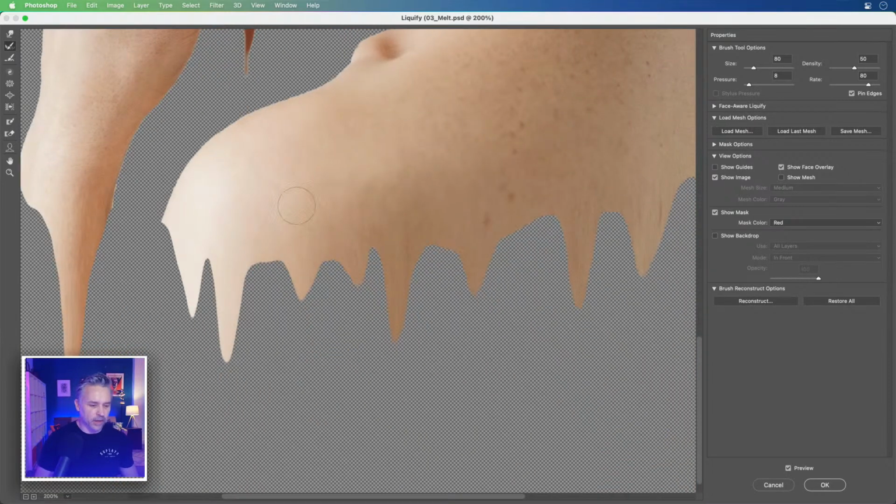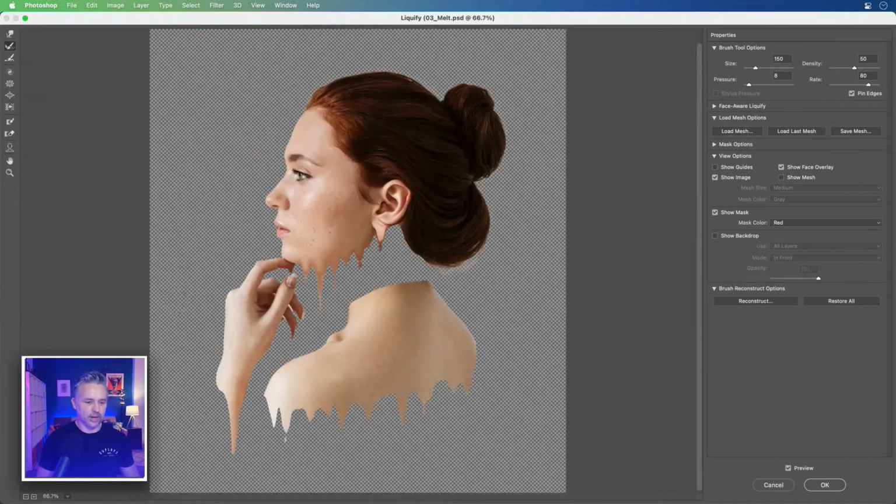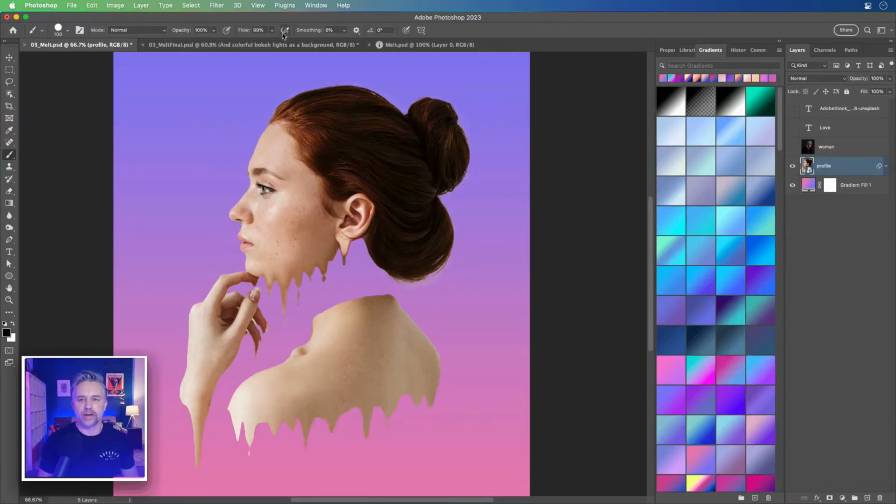Somebody has fallen in love with her. Maybe she's fallen in love with somebody else. I don't know. We're trying to evoke emotion with images, which, hey, it's like art or something. So there we are, kind of that drippy look. That's what we're going for. We're going to click OK. There we have that.